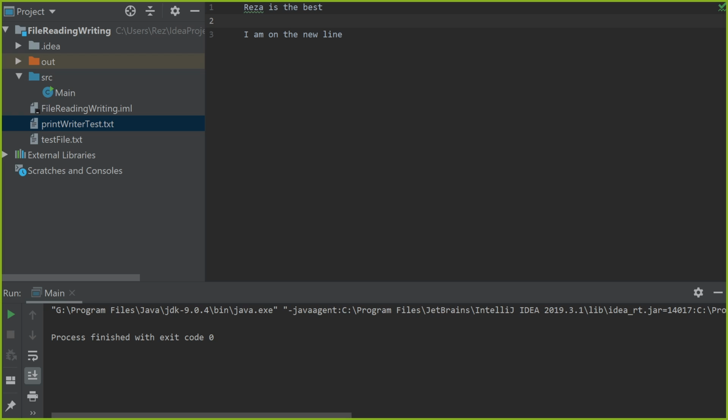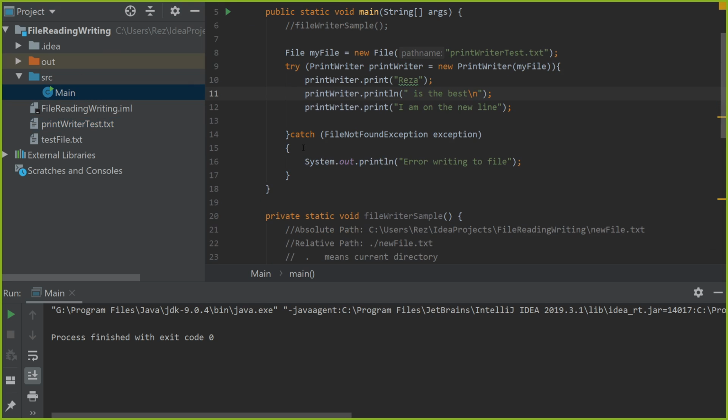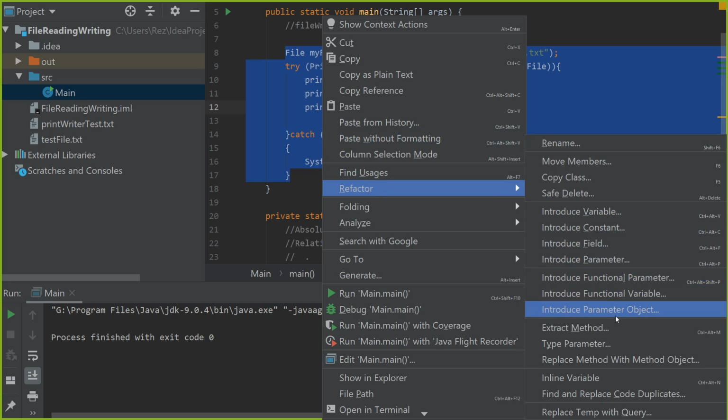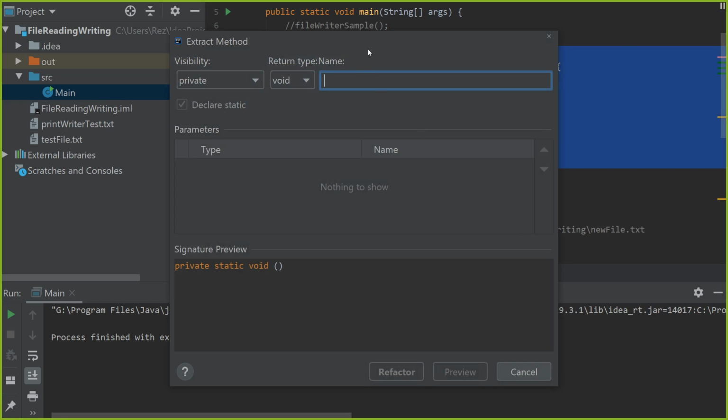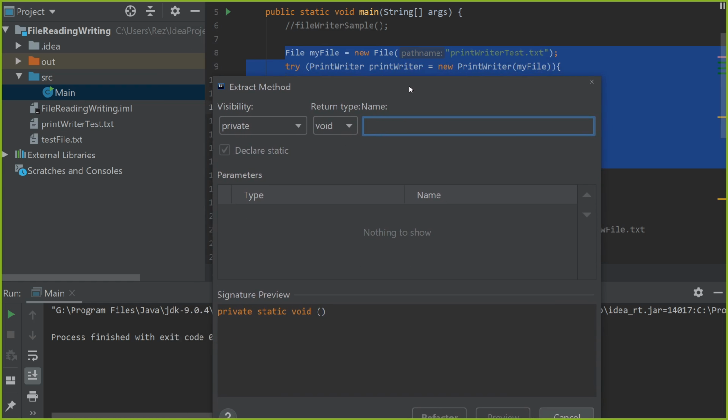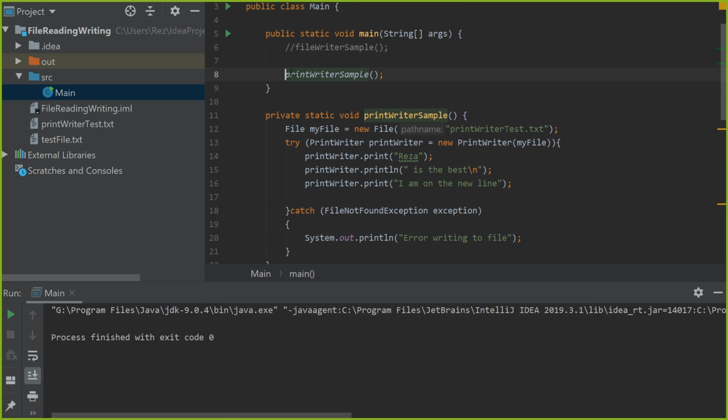So if you guys are good with this, we're gonna do one last thing, which is reading from files. And this one is a pretty easy one because we already done that with reading the resource from a user. So the first thing is, we're gonna go ahead and put this inside of a method. This one we were using the print writer, so we're gonna say print writer sample. And again, if you want to try it out, just uncomment it, call the function, use it.